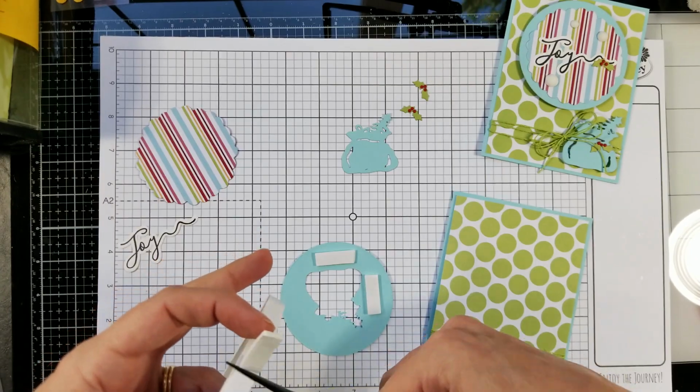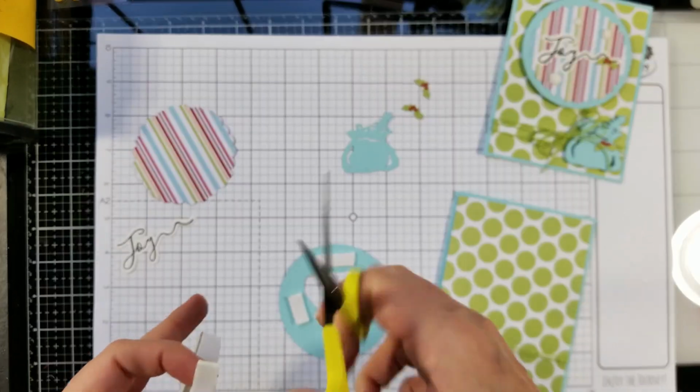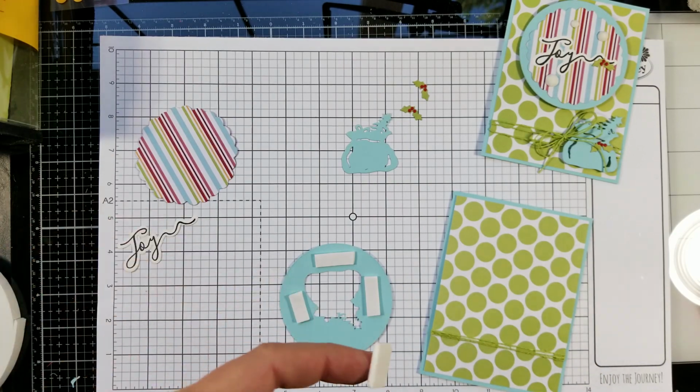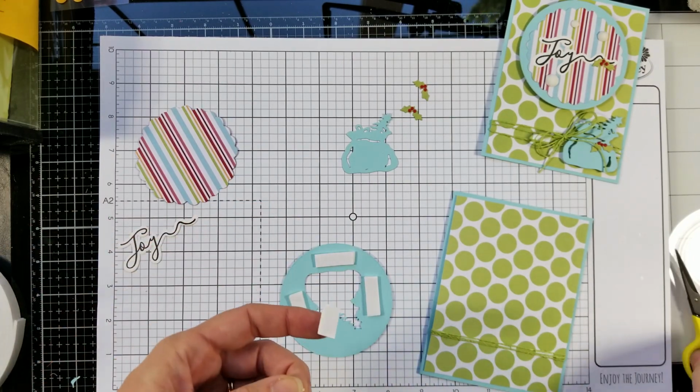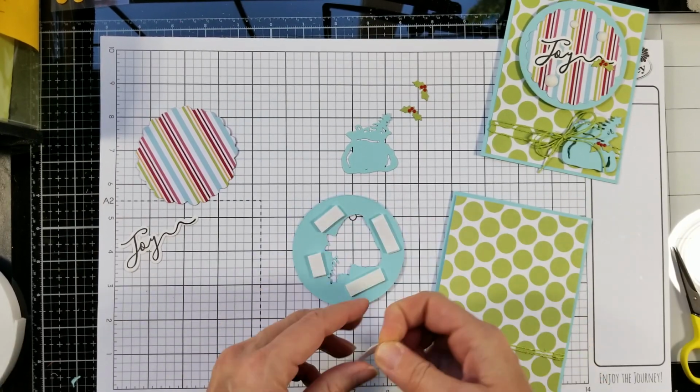I'm sorry, this is kind of boring to watch, isn't it? Generally, I actually prefer the foam squares because they're faster, but this is what I have over here at the filming station.